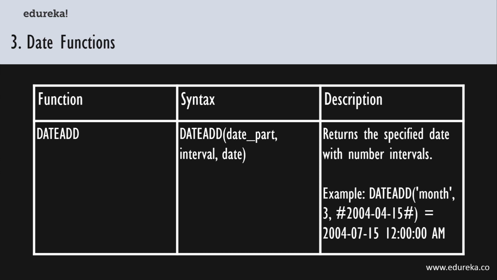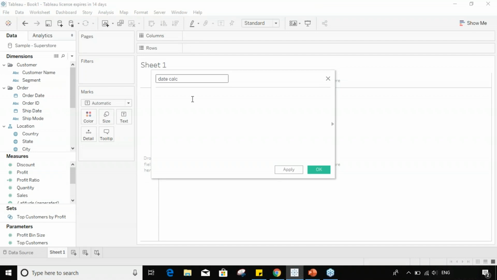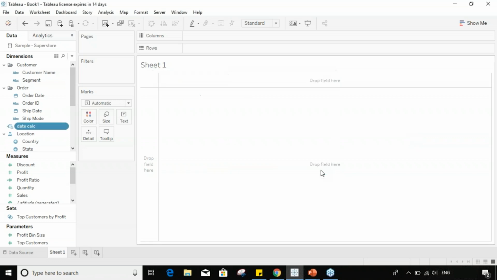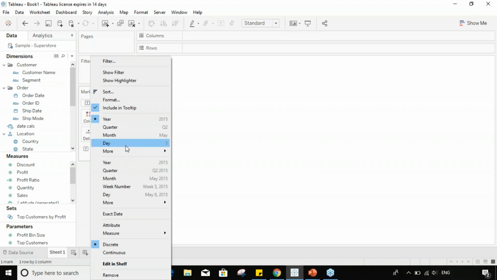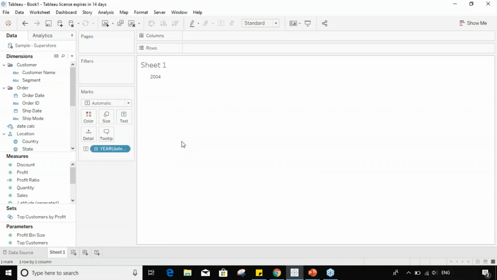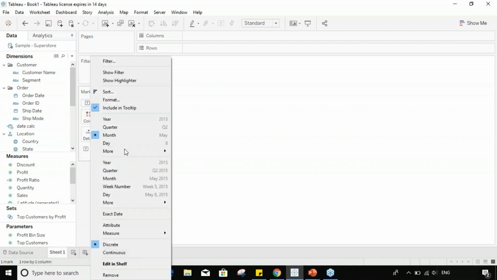So let's try this. Now this expression adds 3 months to the date. So we had 04 as in April for this date, but if I change this to month, it has July, which is May, June, July, addition of 3 different months.